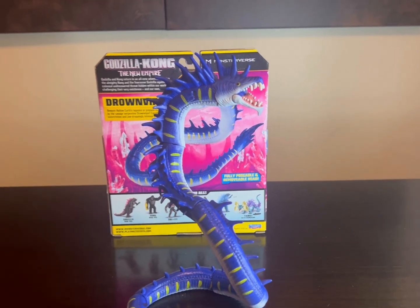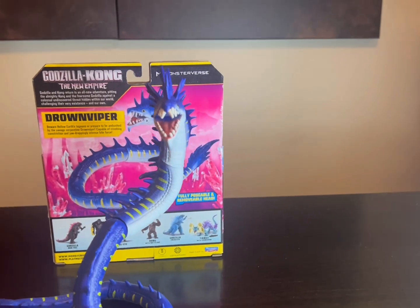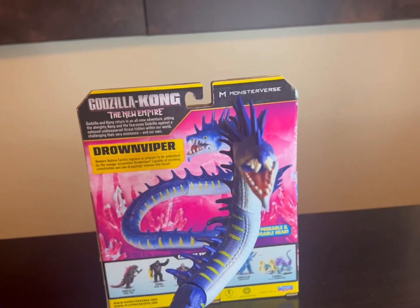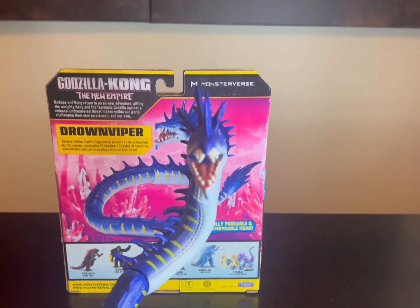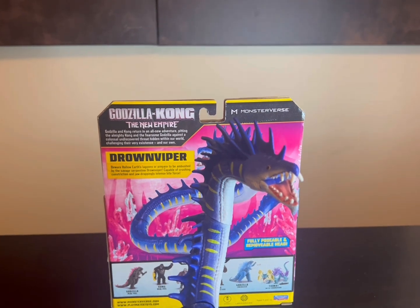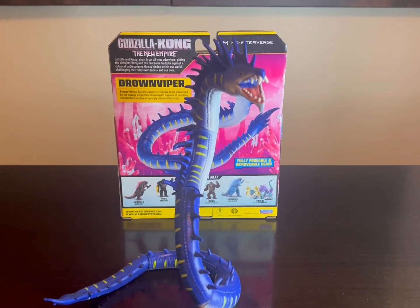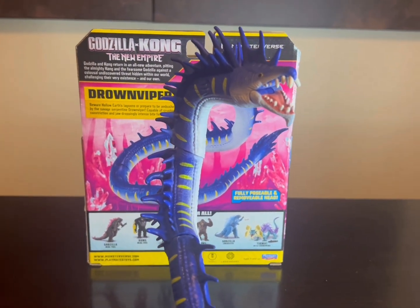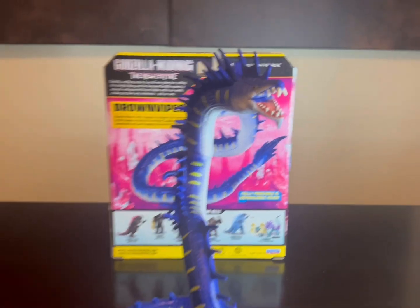And I want you to understand one thing about that scene. That was kind of a nod to Terror of Mechagodzilla, the way they filmed that, basically looking up at him like that when he popped out of the water, because it's basically the same way they filmed Titanosaurus. And I thought that was a cool nod because there was a lot of the Showa era mixed into GXK. And I thought that shot with the Drownviper certainly recreated that scene when you first see Titanosaurus come out of the water as well. So that shot took you back. I'll place it in the video so I could show you what I'm talking about. But cool that you could raise them up there like that. That looks great.